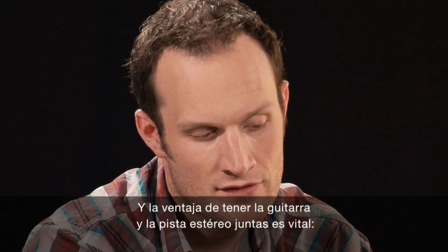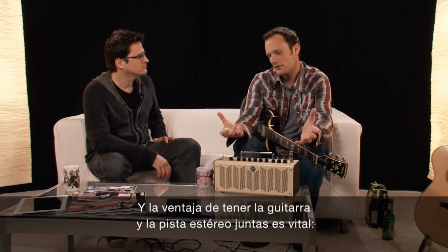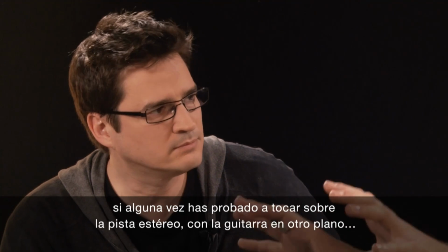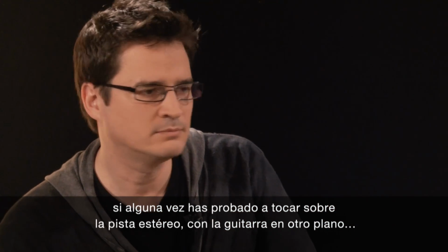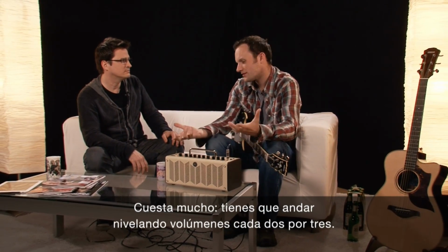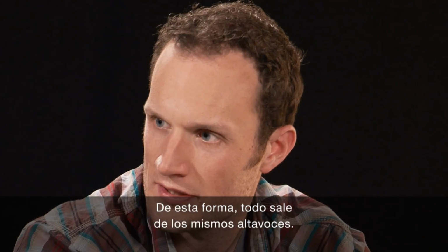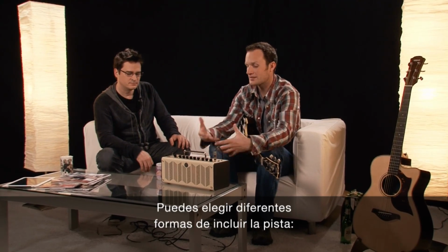And the advantage of having the guitar and the stereo track come from the same place is really big. If you've ever tried to play with your stereo track coming from in front of you and your guitar from over there, it's just really hard. You're kind of struggling to balance everything. It's really difficult to get into it. You've got that all coming from one box with this. And a choice of ways of getting the track into it.